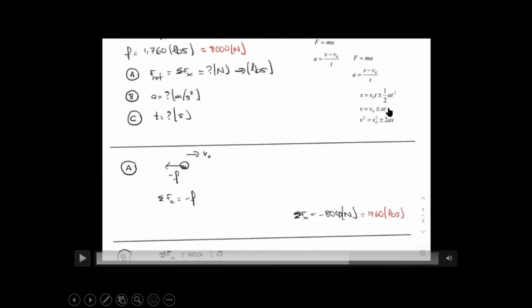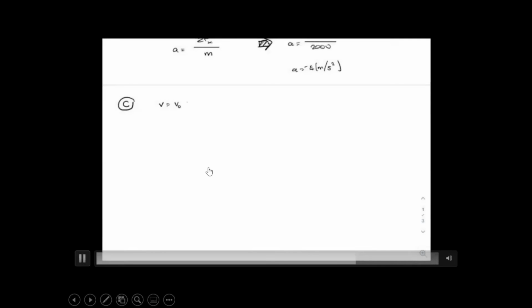So I'm just going to focus on this one, check to see if this works. I know the car is moving. It's got an initial speed, 73.5 miles per hour. It'll stop. And I know what the acceleration of the car is. That's about 4 meters per second squared. So T is the only one which is needed. So that's the one that I decided to use.